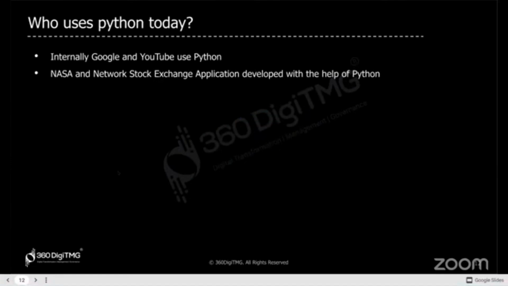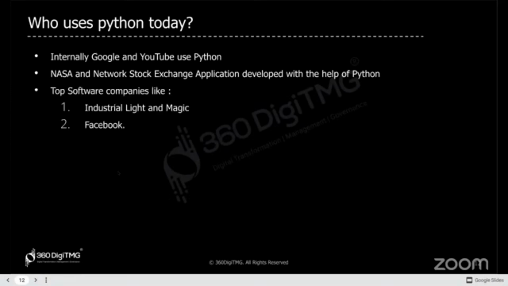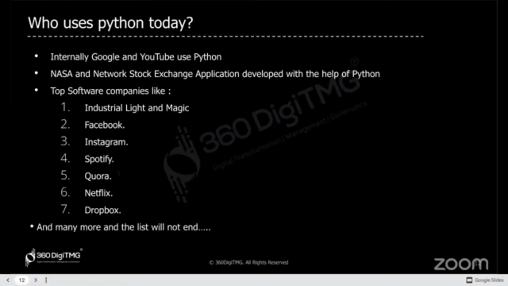So who uses Python today? Can you name a few companies that use Python? Facebook, Instagram, Spotify, Quora, Netflix, Dropbox. The list is never ending. All the major players, they use Python.